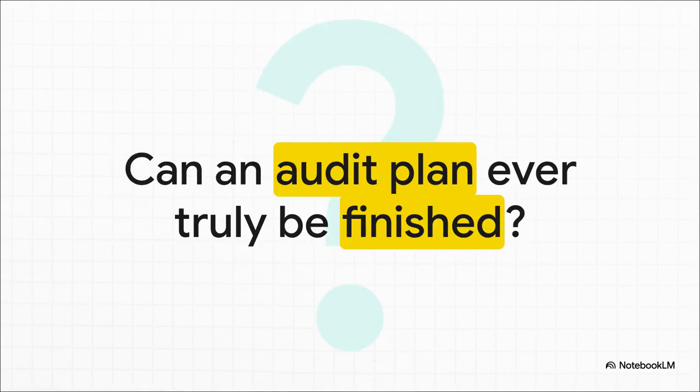Which leaves us with a pretty provocative thought to wrap things up. If a business is constantly evolving, shifting its operations, its risks, its structures on a daily basis, can an audit plan ever truly be finished? It brings us right back to that iterative loop we talked about earlier. Planning isn't just a phase you complete, it's a discipline you maintain until the very final report is signed.